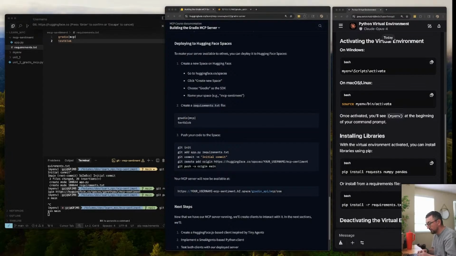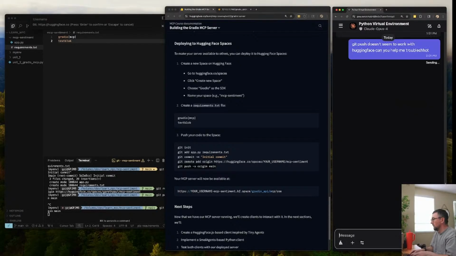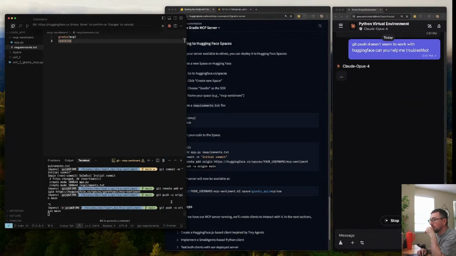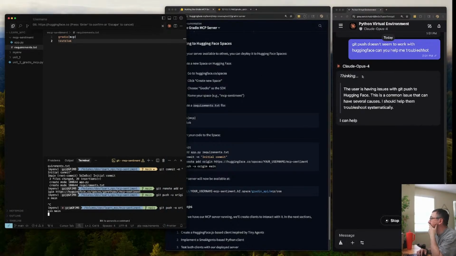Don't know why this won't push. Oh, it's in it. It's just hanging.